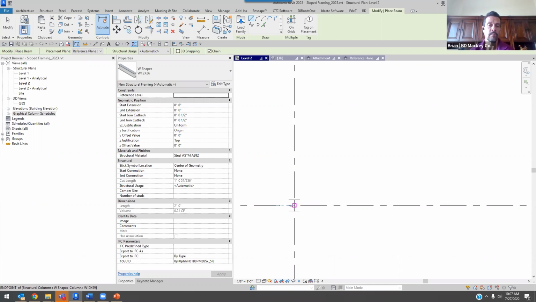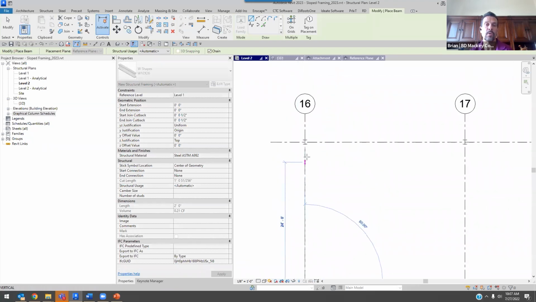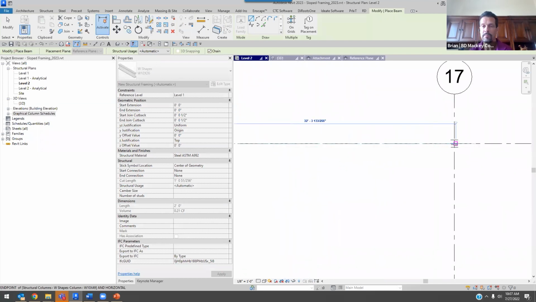You get the endpoint here, and if you look at the status bar, you'll still see it say it's the endpoint of the column, but it's just going to be a little bit different when you start going, oh, wait a second, what's happening here? I didn't even pay attention, so I'm still doing W by 12, sure, that makes sense. But again, like here, it's like, is it this endpoint? Is it this endpoint? Is it the midpoint?